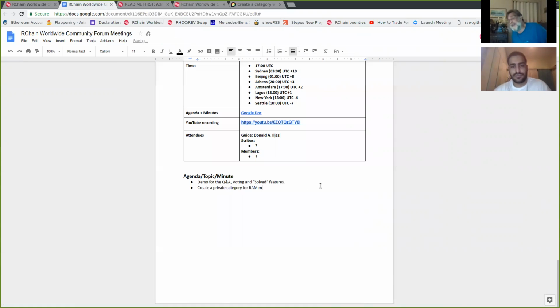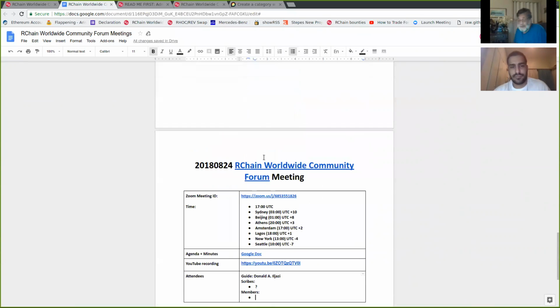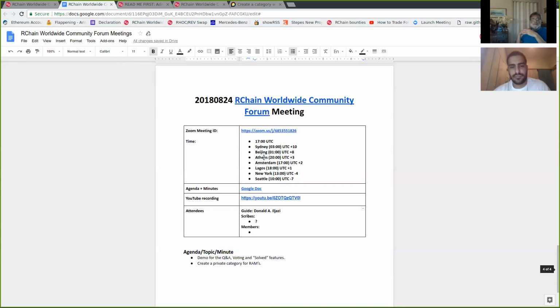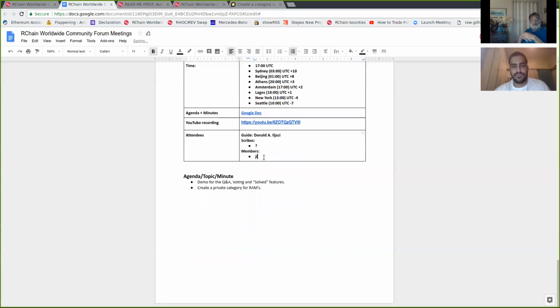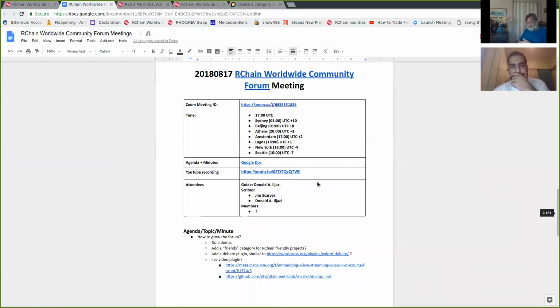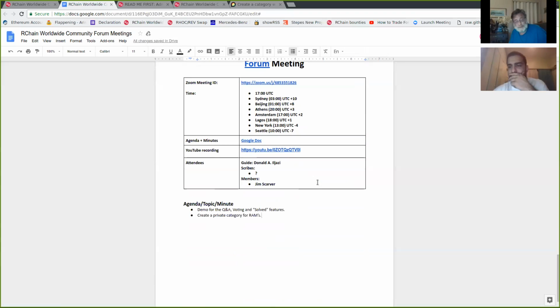I figured if we had a RAM category, and then a subcategory for, I guess, internal stuff. I don't know. We don't need it yet. It's probably for the future. I think we have to build up some greater usage.